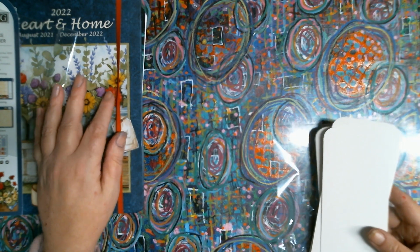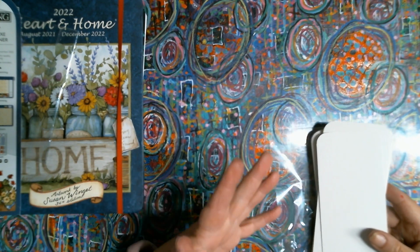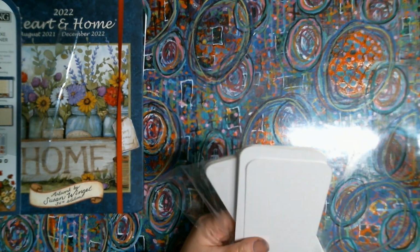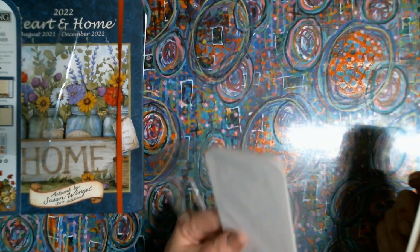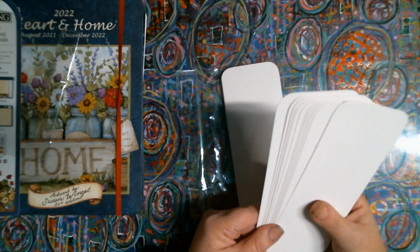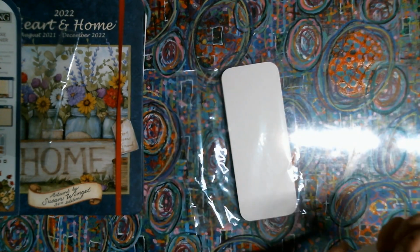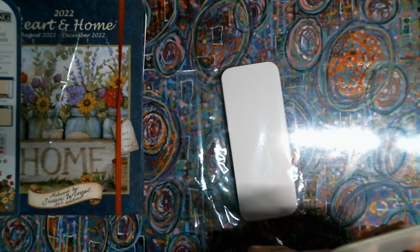You'll see these in probably a matter of a month, or at least one, because I art journal steadily. Even when I don't go live, I'm art journaling. I'll be watching somebody on a live video, I'm here at my desk art journaling. So to me, this is a supply. This is not something I'm not going to use. These were a spontaneous buy, but they're cool. Because I'm on that use it or lose it with Kathy. But this, I think, was before I started that. I'll be honest, I don't remember.